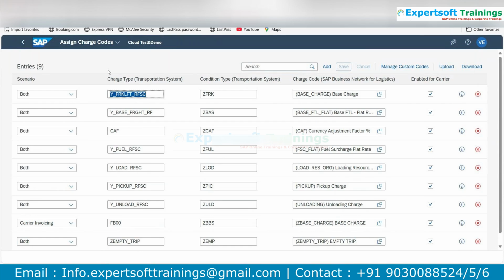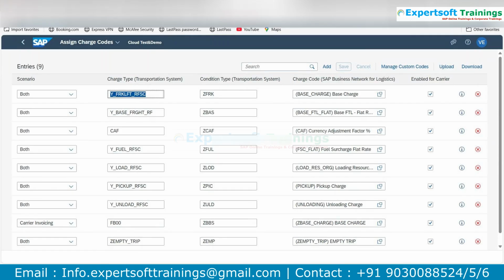Or else you create 10 different URLs, but that will take a lot of effort. You can understand, because if I have 100 carriers, then you have to create 100 different shipper links, and that becomes a problem. In that case, as I told you, the shipper tenant is not mandatory. We will not map anything in the shipper tenant. When we are creating directly in the transportation management system, that data will only be visible in the carrier tenant. We will not set up a shipper tenant in that case. So directly we are accessing the transportation application in the carrier tenant. That can also be done.